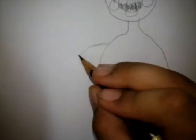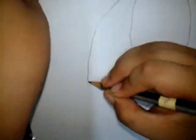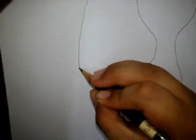Now we are going to start with the hand. Start with the hand, of course.